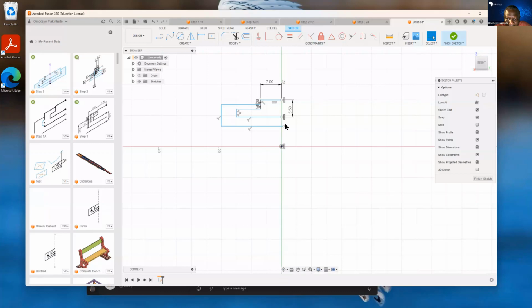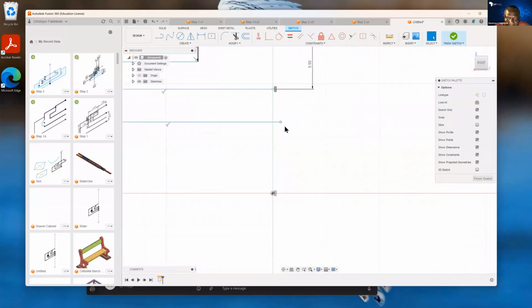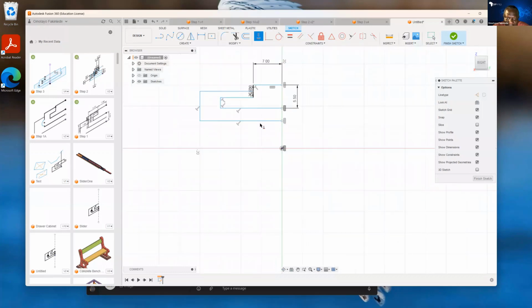Now, let me show you this. This particular one, I want it to be aligned vertically with these other ones. It's easy to do. I will just choose horizontal, vertical. I pick this one, and I pick this one. So it is horizontal, vertical. So it is there. So I can make it smaller now. So they are all together.